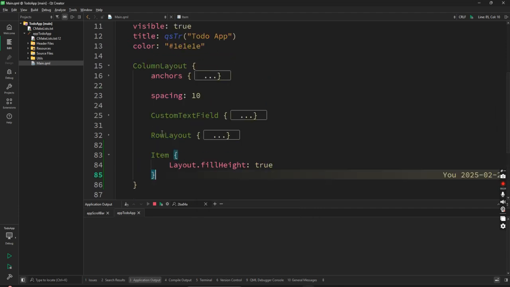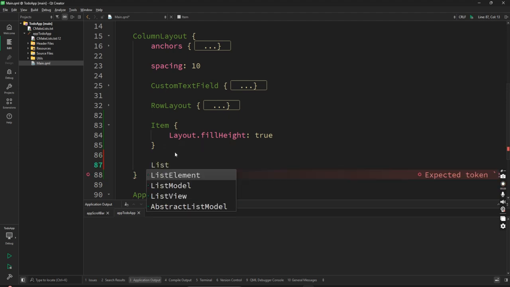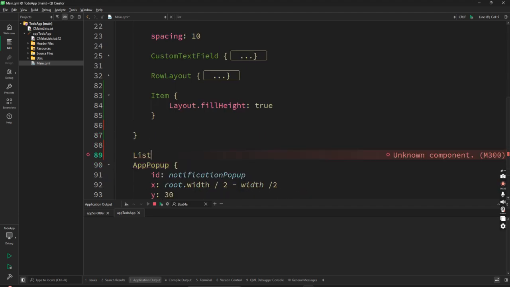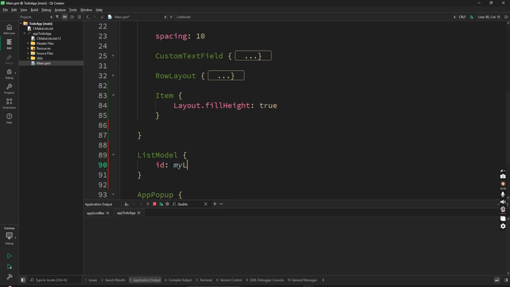First of all, let me add a list model. Let's keep this list model outside of the column layout so it doesn't look that bad. I'll give the ID of my list to-do list model, or to-do model for short, right? And list element. It will have two properties.